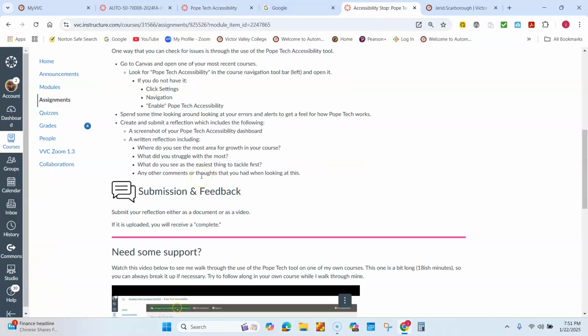Where do you see the most area for growth in your course? I really have stripped this down a lot. I used to use a home page with buttons and videos, and I think it was a little too confusing. It was too busy, too many colors, and I started building the Auto 50 courses as just a simple module navigation.